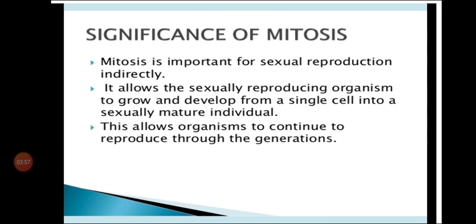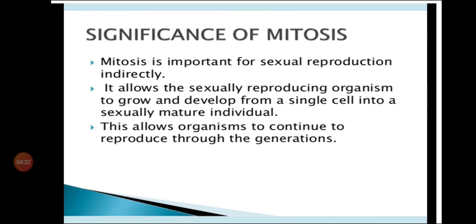Next part is significance of mitosis. Mitosis is an equational division, so the chromosome number is maintained constant. It ensures equal distribution of nuclear and cytoplasmic content between the daughter cells, both quantitatively and qualitatively. The hereditary material DNA is also equally distributed. It helps in the growth and development of organisms. So I repeat the significance point-wise.